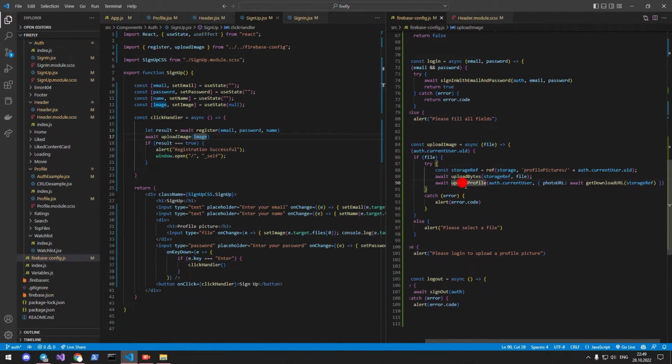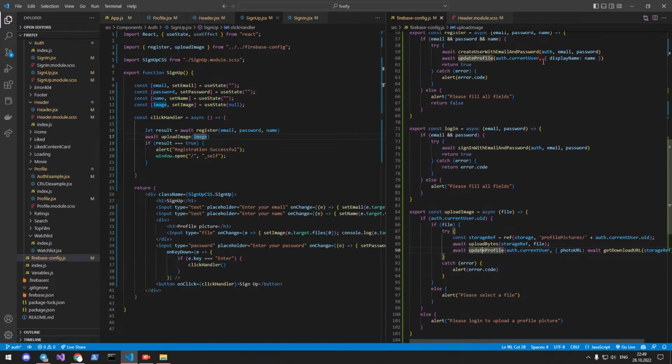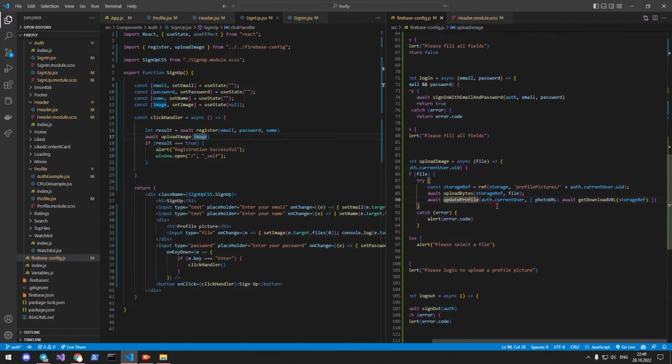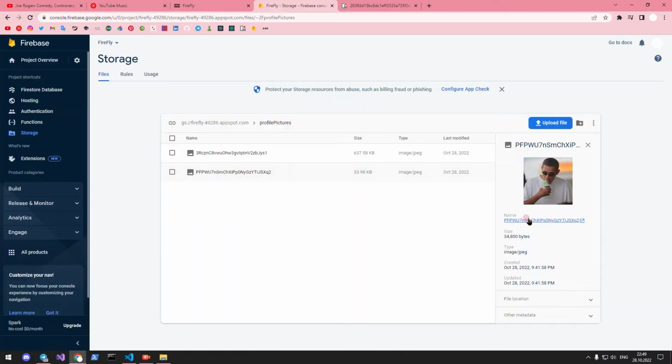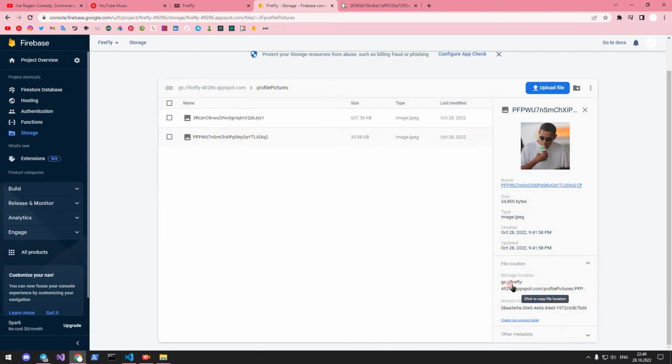And after that, update profile is the thing that we used here. We need this to connect our current user and set his profile picture to the picture we uploaded.